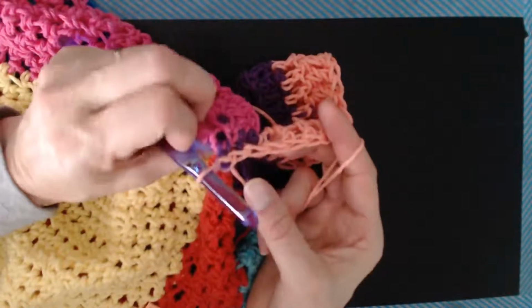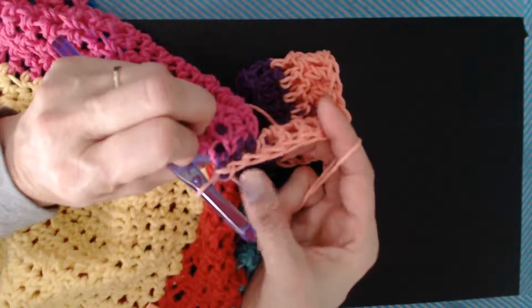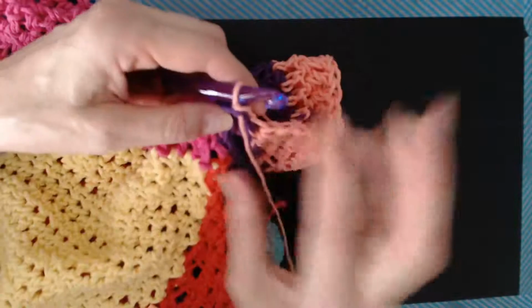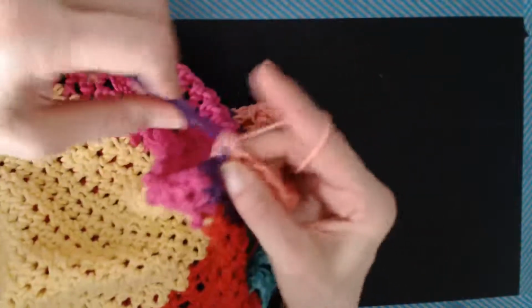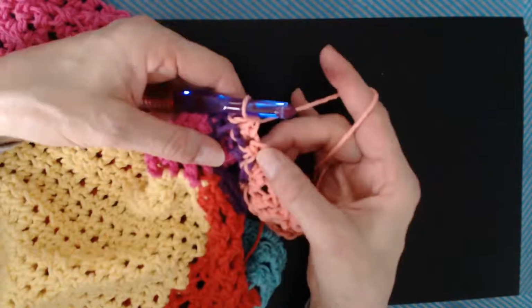So see how we have 3 slip stitches here. Let's see if I can get them to turn. 3 slip stitches here. So we're going to half double crochet in the 3rd one from the hook. 1, 2, 3, which was the first one we did as we turn to go down the other side of the row. And make sure this is tight, and half double crochet into that stitch. So we added another stitch. Then continue on, but double crochet in here. Don't forget this stitch.